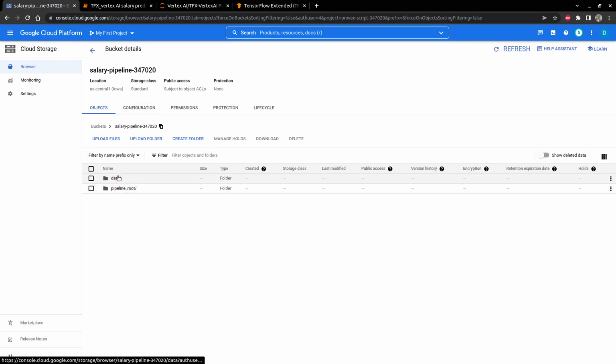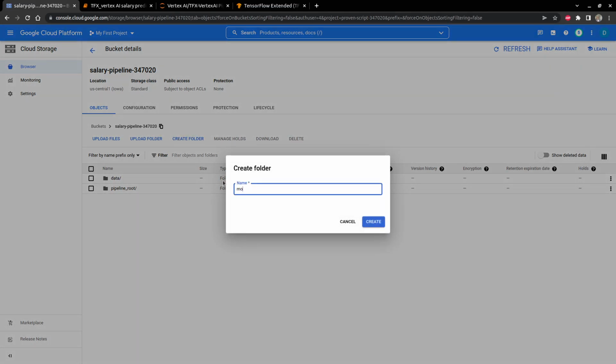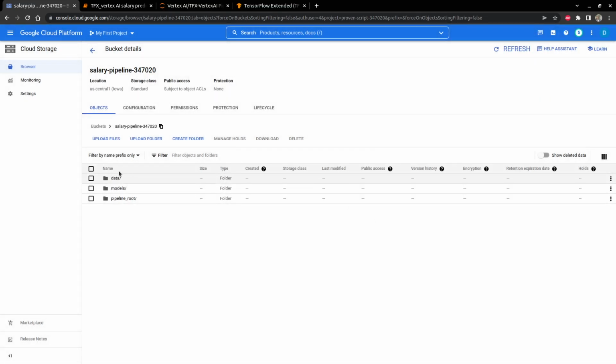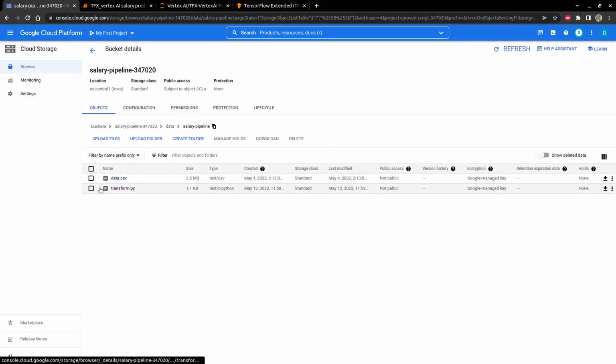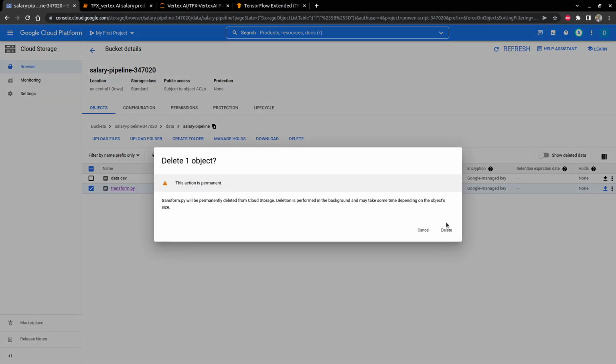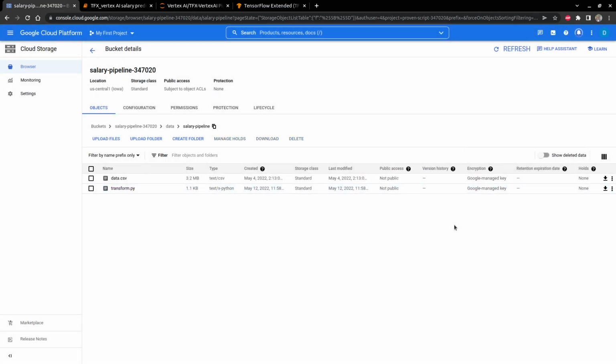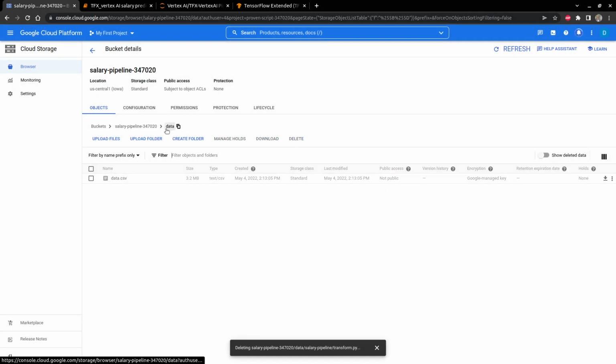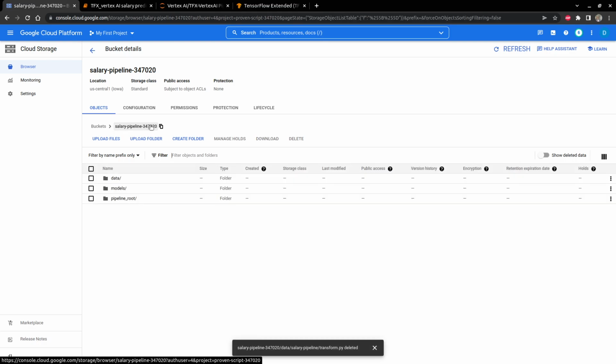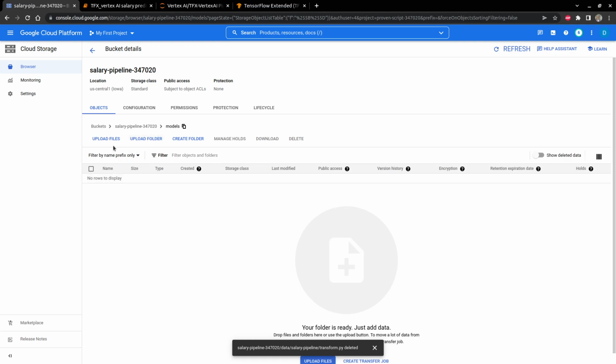So yeah, instead, I'm just going to create another folder and then call it models, right? And then I'm going to delete the transform.py from here, go to models, and then I'm going to upload the transform.py file over here.